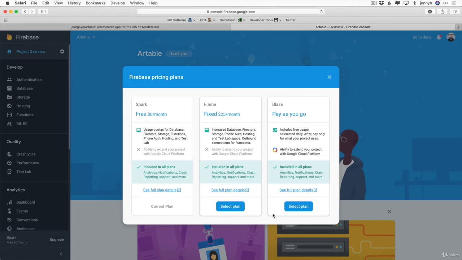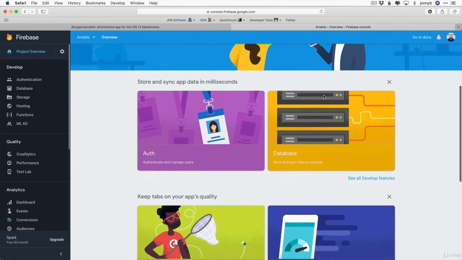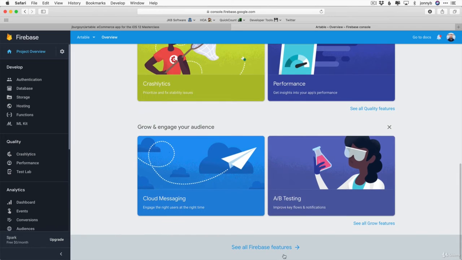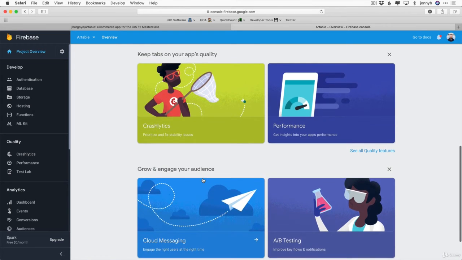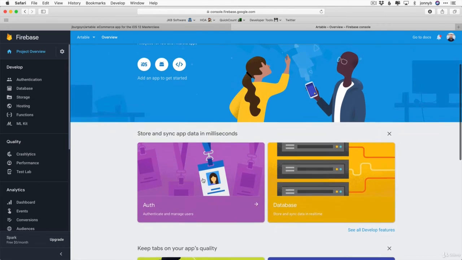You won't be charged unless you go over your usages, which I can almost 100% guarantee that you will not, especially if you just go back to the free plan after you've gone through this section and you don't want to risk anything. You can just downgrade it again. We'll go over that once we get to the Stripe section, but just wanted to let you know about that up front. So those are our plans. And then if you scroll down, it just shows some more products and SDKs that you can incorporate.